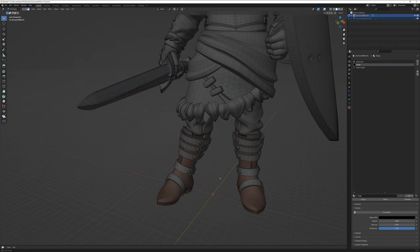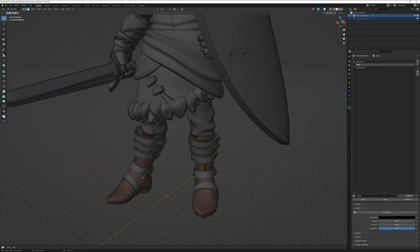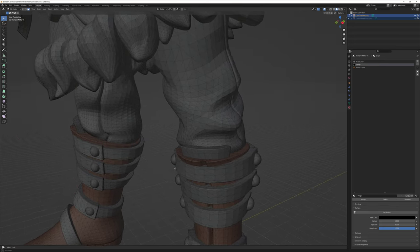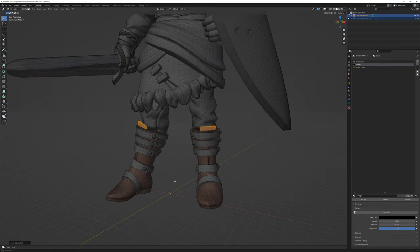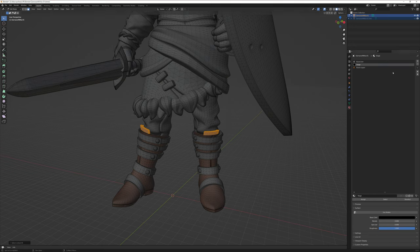All right, so let's continue on with our boots. We see we have a tongue here, it looks like. That's what I'm going to call it. So we're going to select this and select this. Right click to get out of select mode. Control L to select link. And I think those are the tongue of the boot, but who knows? But that's what we're going to call it.